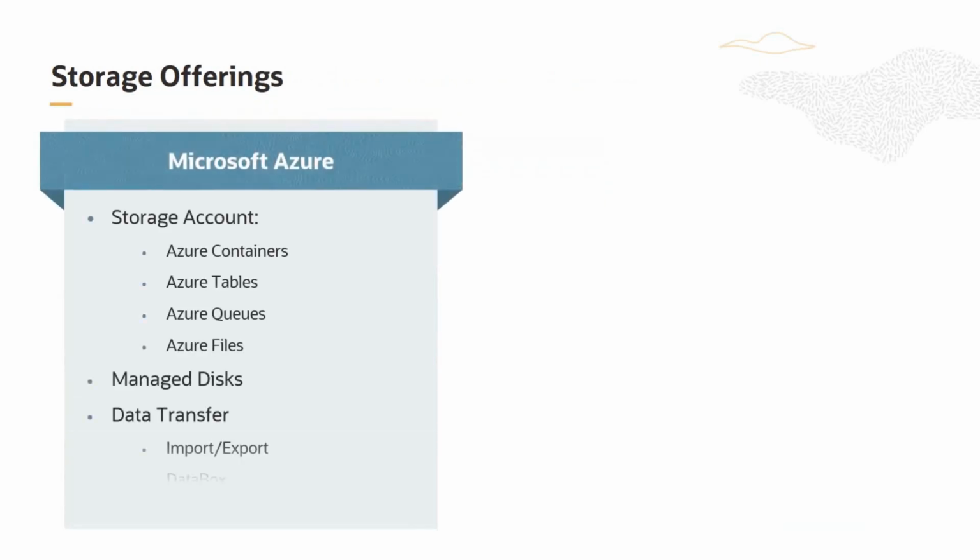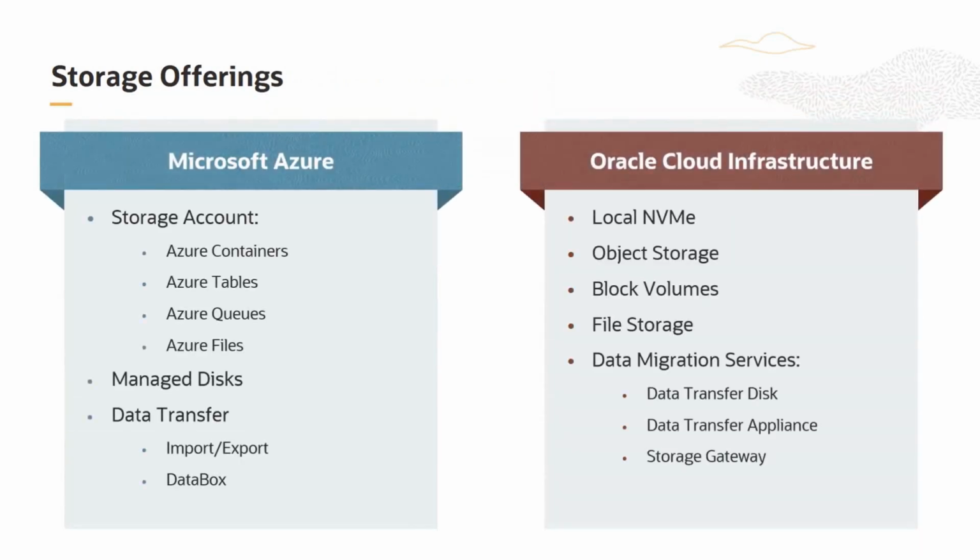Now let's look at some of the details. An Azure storage account contains all your storage data objects: blobs, file shares, queues, tables, and disks. Azure Managed Disks are block-level storage volumes that are managed by Azure and used with Azure Virtual Machines. You can use Data Box as a data transfer mechanism.